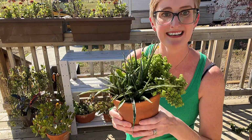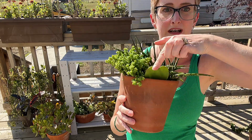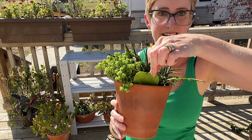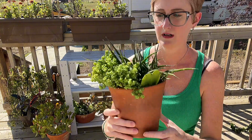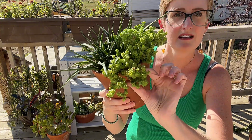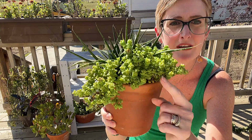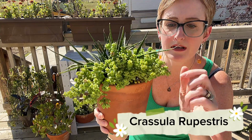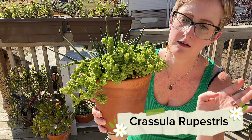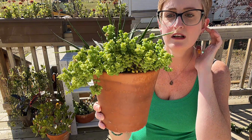Okay, this one. Cute little mixed planter I made. It's got a little Hoya heart in the back. Obviously it won't do anything, but it's cute. This one here is a string of buttons, or buttons on a string or something. Super cute and tiny. There's a little spider. That's okay. Love it. Did great.